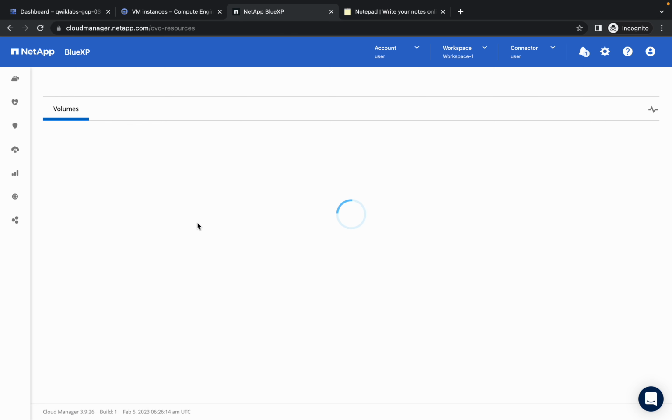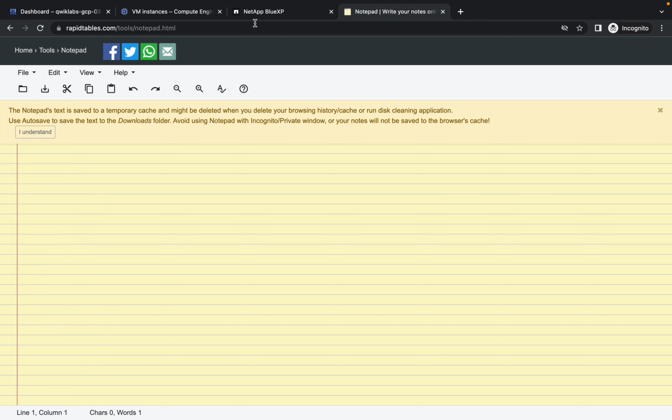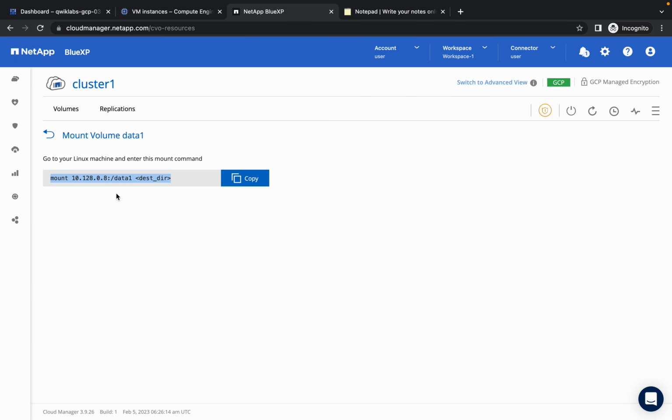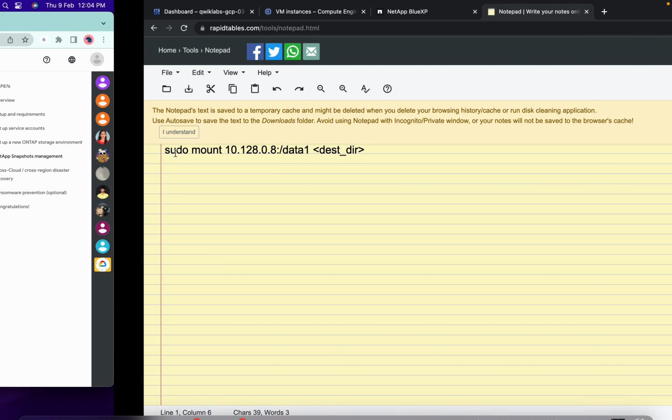Okay, now from here just pay attention, guys. As I said, you can make all the changes in the shell, or you can just use the notepad. So I have copied this and pasted it into my notepad like this. Now what you have to do here is type sudo, give a space, and here we have to make some changes.